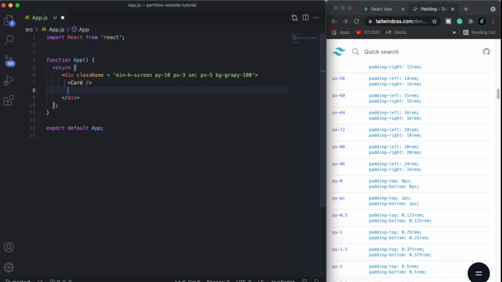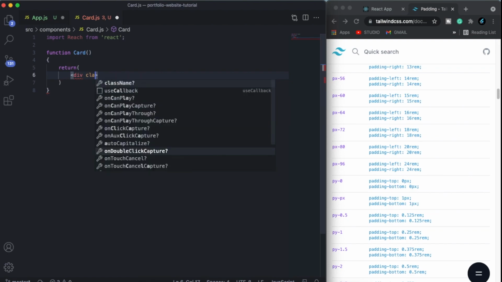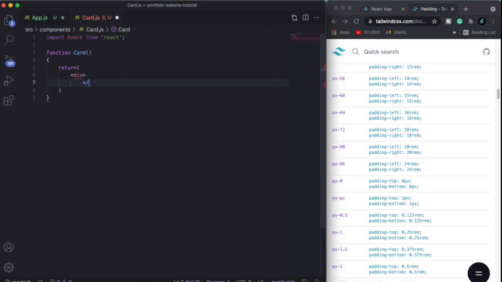I'll write the function name as card. Here in this card.js, first of all I'll be importing the React package, and after importing React, we'll be creating a new function and write the name of this as card, and we will return, let's say, a division with the text hello world.